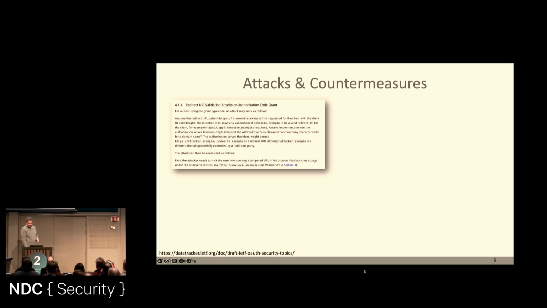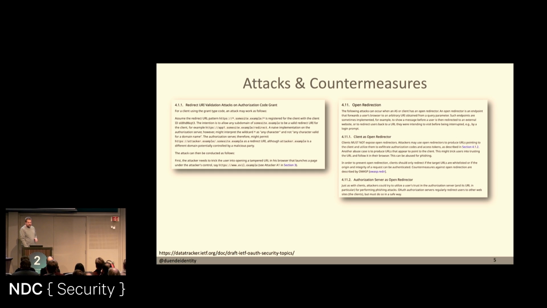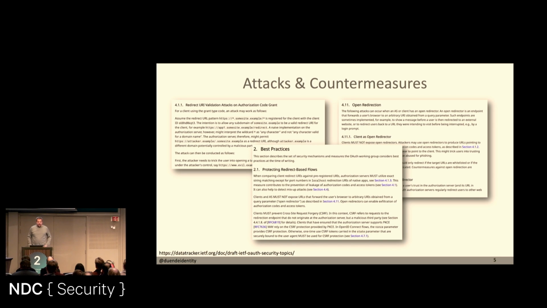And if you're reading, which I would highly recommend, the so-called OAuth security best practices document from the IETF, they go to great lengths explaining how the validation of that authorize URL is important, right? And you've probably all heard, and that's probably the most common attack here, of attacks manipulating the redirect URI, right?